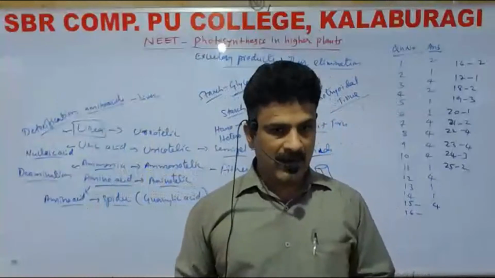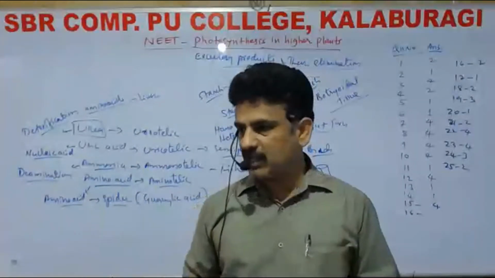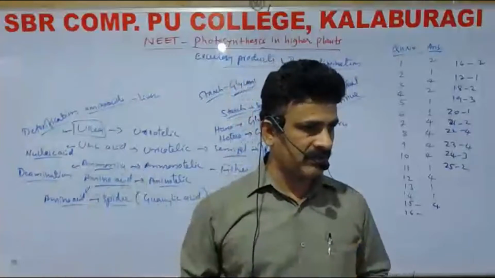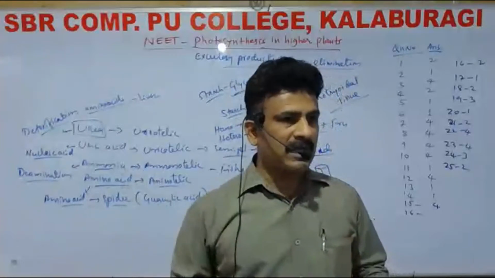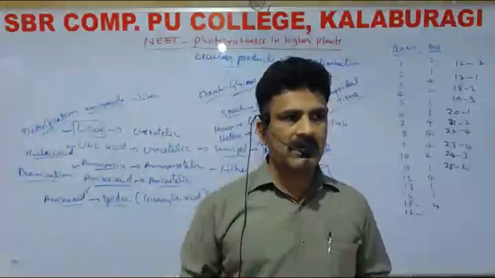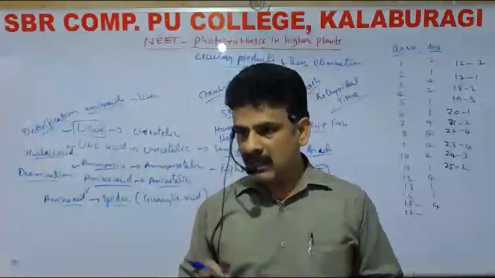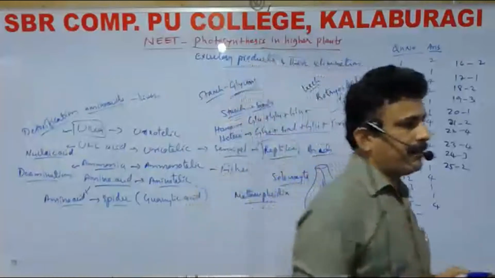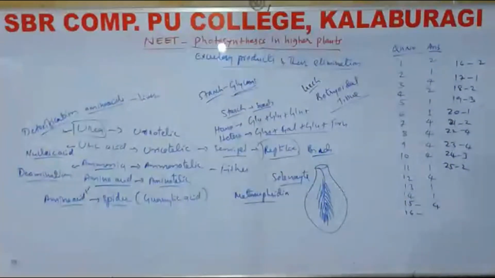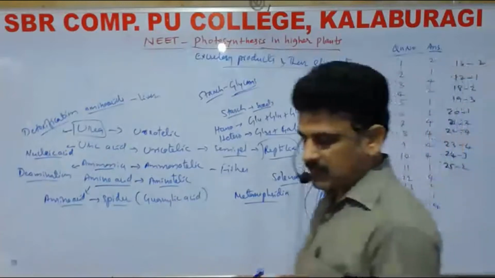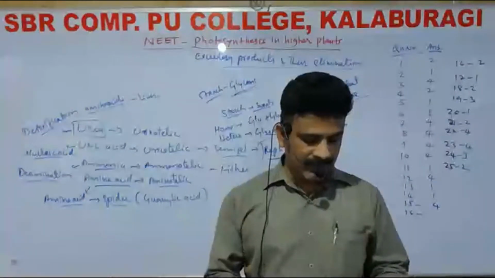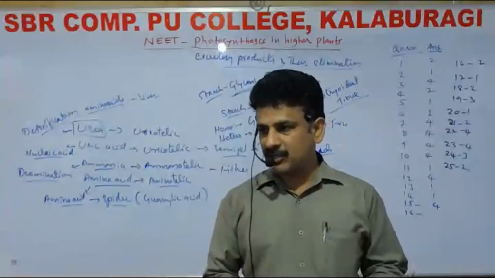Arthropods possess Malpighian tubules, not Malpighian body. Malpighian tubules are different, Malpighian body are different. Okay, arthropods possess antennal glands, coxal glands, green glands, and Zipler. Peptone glands are also there. So these different glands serve an excretory function. The crustaceans mainly possess the green gland as an excretory structure.